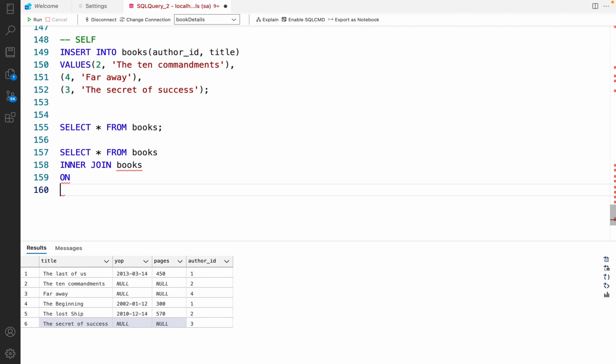So for example now, if I wanted to use an aggregate function with my condition, I can't use that with a where clause. I'd have to use that with having instead. Now this is what I mean.